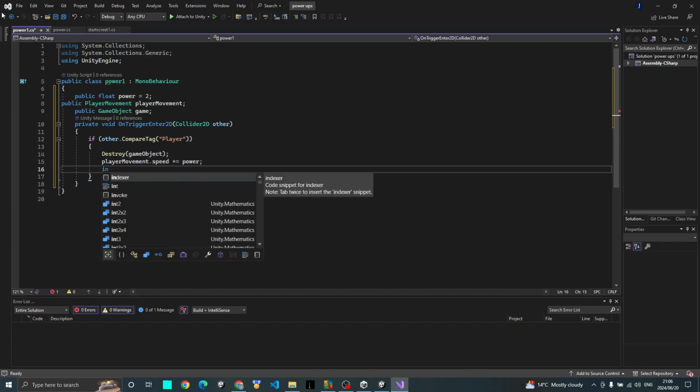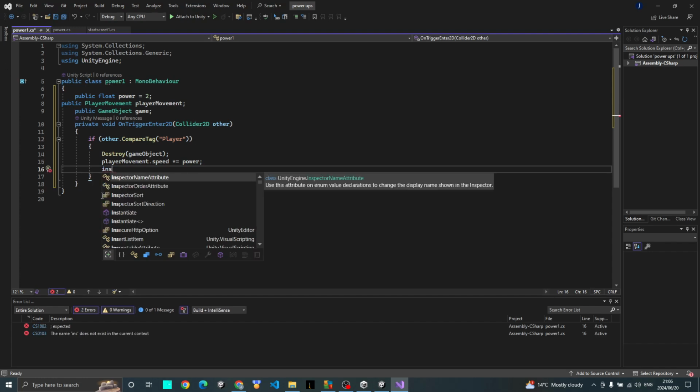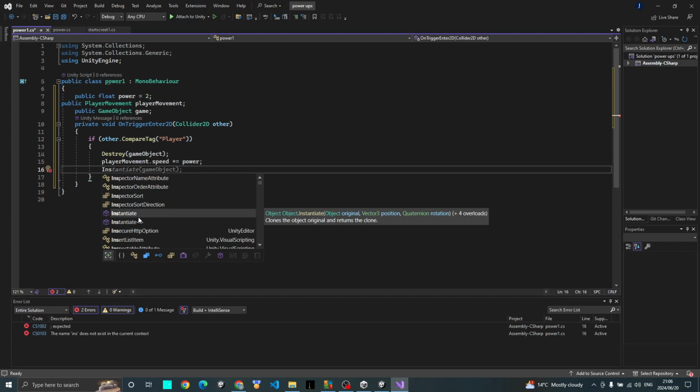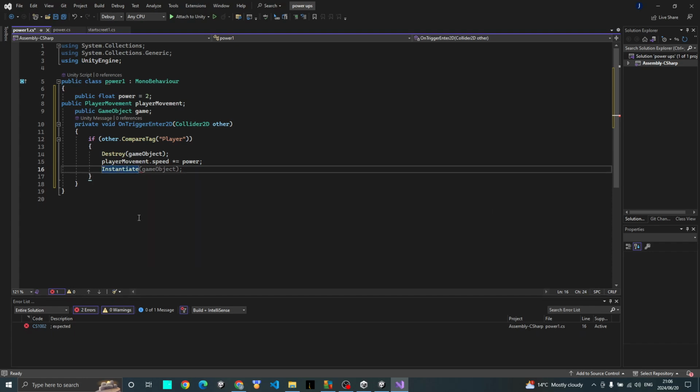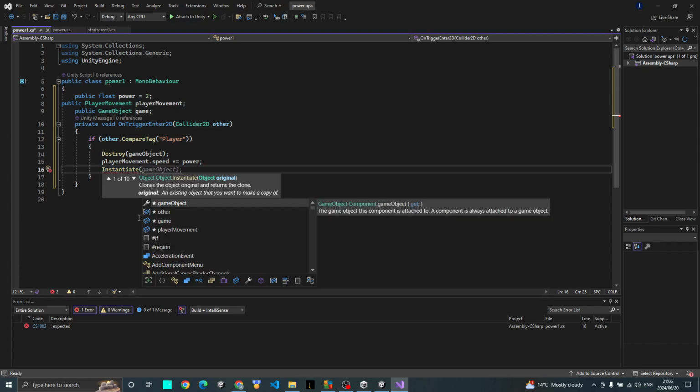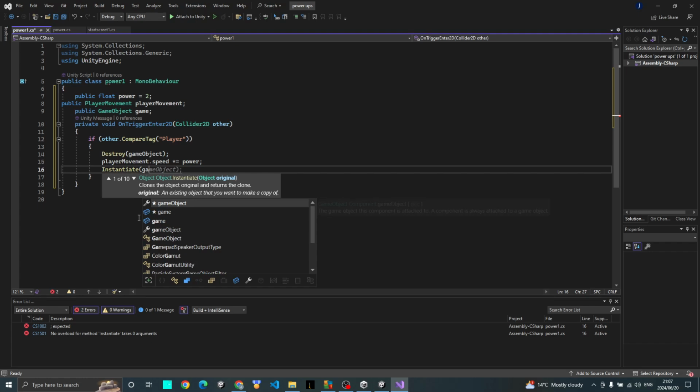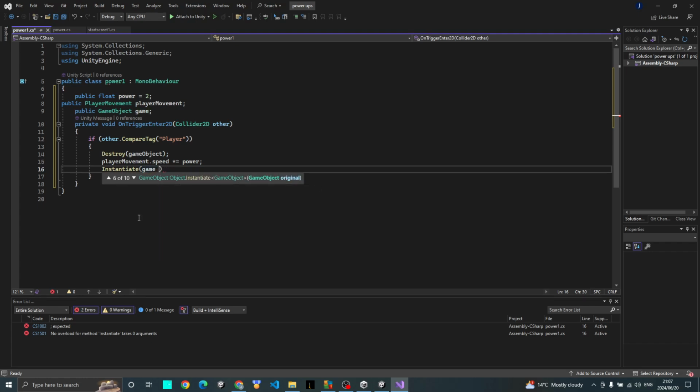This works for the power-up, we just want to add particles to make it look nice. So Instantiate, and then brackets again. Instantiate is basically spawn object at a location. So Instantiate game object, and then comma.